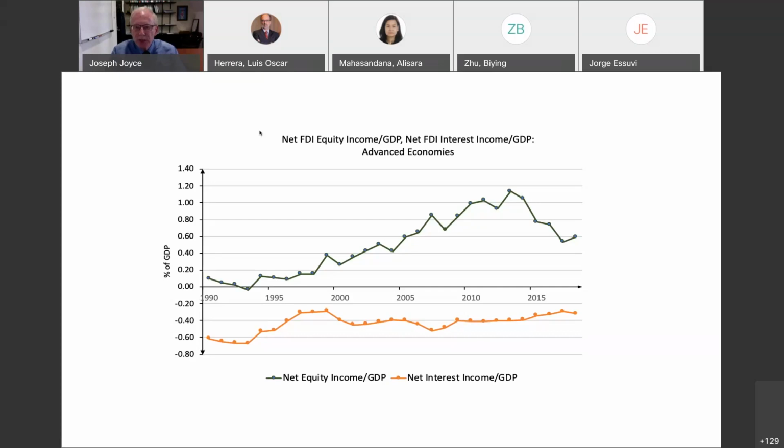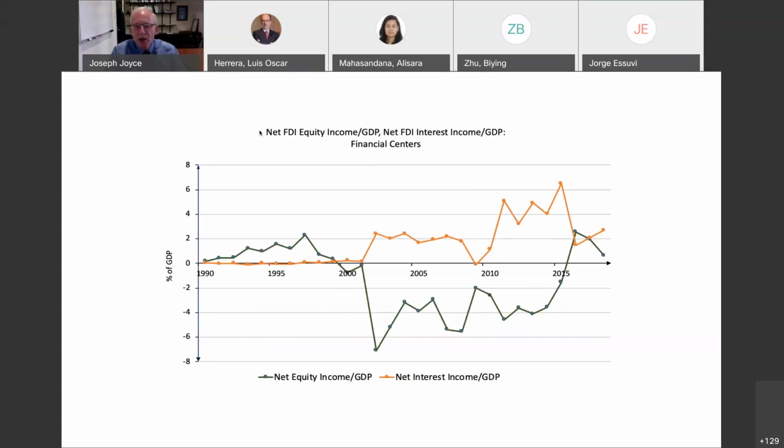So where might that interest income be going to? And of course, the answer would be the financial centers. So you'll see the mirror image. The financial centers are receiving interest income that really took off starting around the year 2000, right? And then fell a bit at the time of the financial crisis, perhaps not surprisingly, rose again and has been going up and down since then. So these countries are receiving money from multinationals, but not from business activities as much as from interest income being received from the units that are making the money.